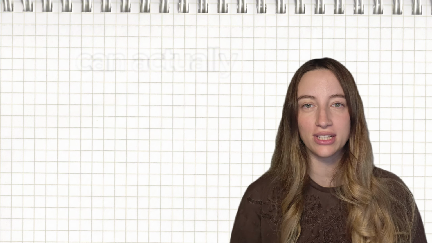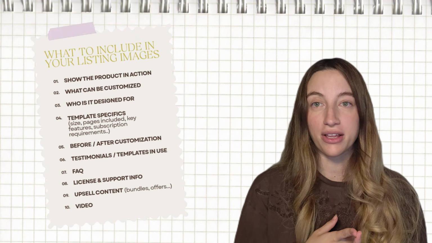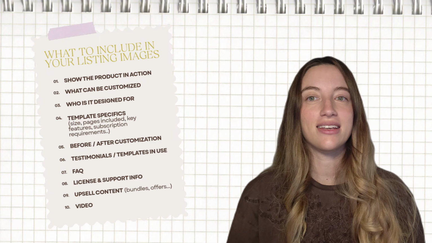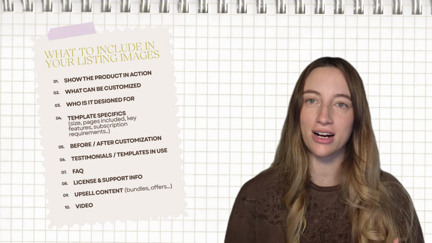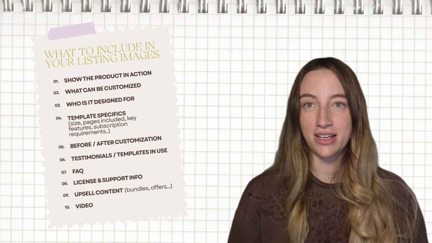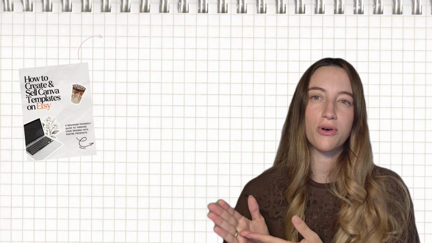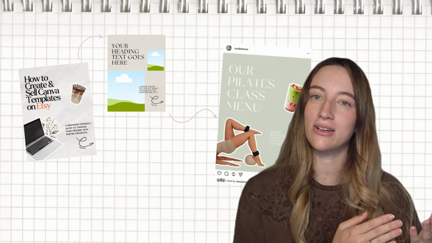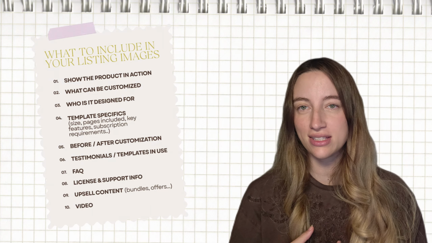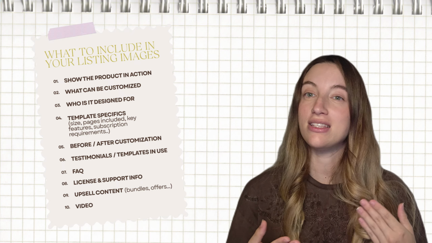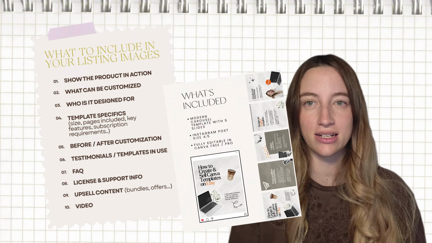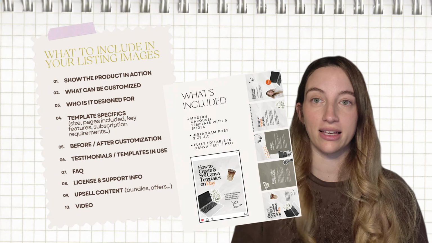So what you can actually include in these graphics, you can show the products in action through beautiful mock-ups. If you have a wedding invitation template, make a mock-up so people can visualize how it looks like on paper. Show what can be customized. Show them how they can transform the template to something completely custom to their fonts and colors and text. Share who this is designed for. Share template specifics like the dimensions, the number of templates included, the format that they can use.